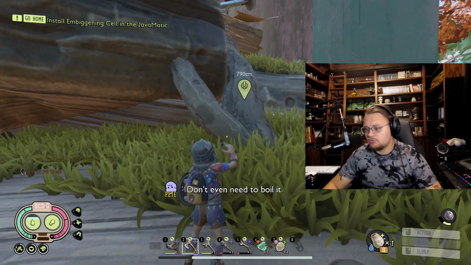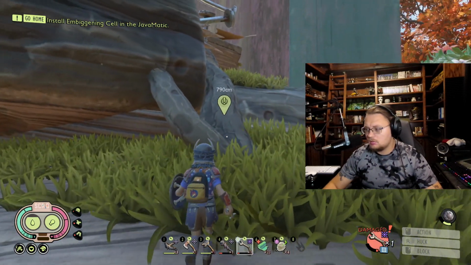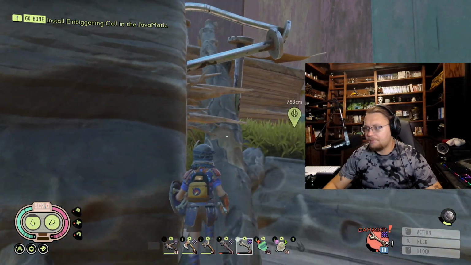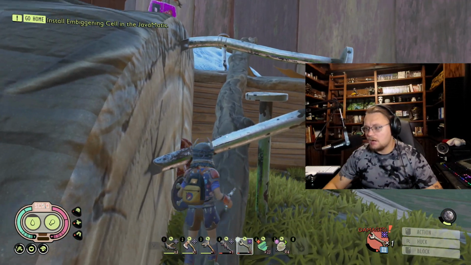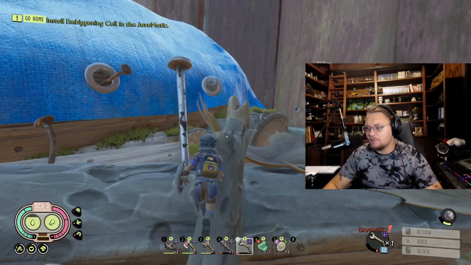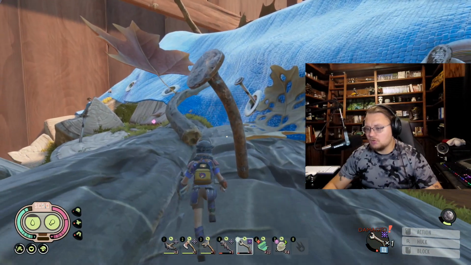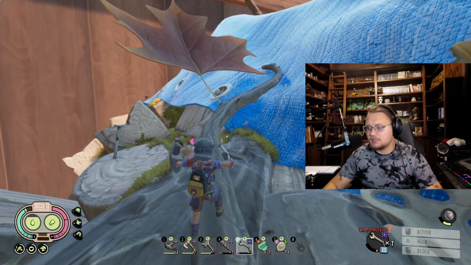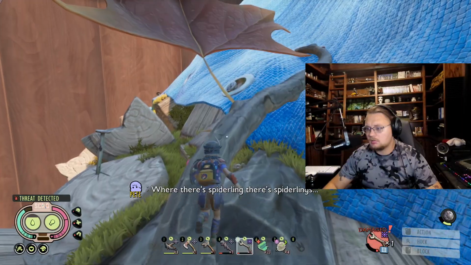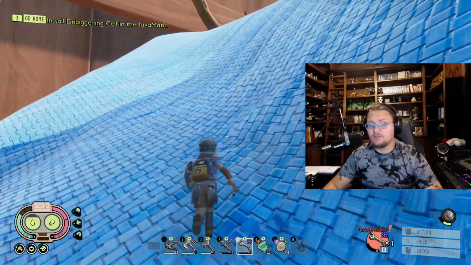Don't even need to boil it. Drink that water. Alright. There's splinters here. I'm not going to grab them for right now. And I'm also going to leave the backpack here because I just don't have the inventory room. To be honest, this is kind of a fool's errand at this point, going up here like this. Where there's spiderling, there's spiderlings. Because coming all the way up here is vastly dangerous.